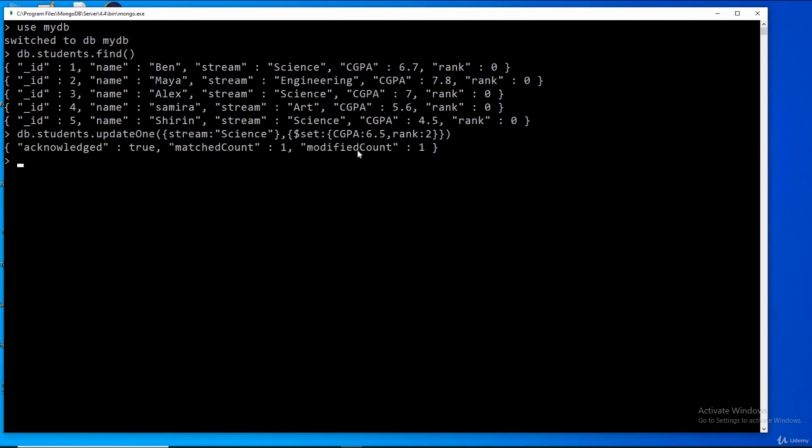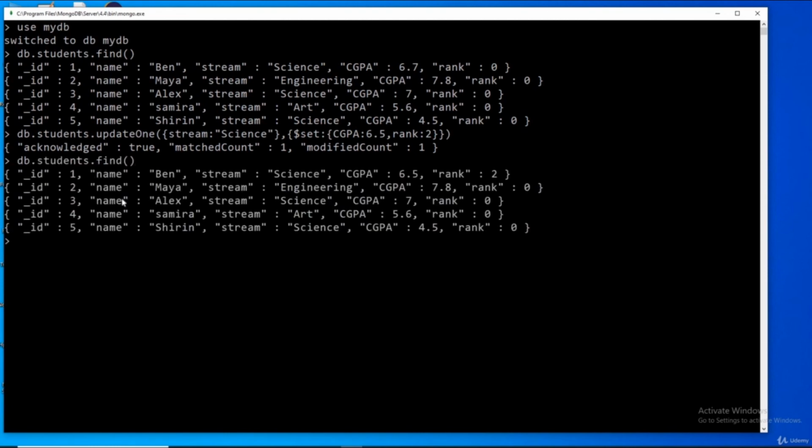So it's showing updateOne command is successfully executed and it has modified one record. If you observe students collection, there are total 3 records including stream as science with ID 1, ID 3 and ID 5. But in result, only one record is modified. db.students.find.